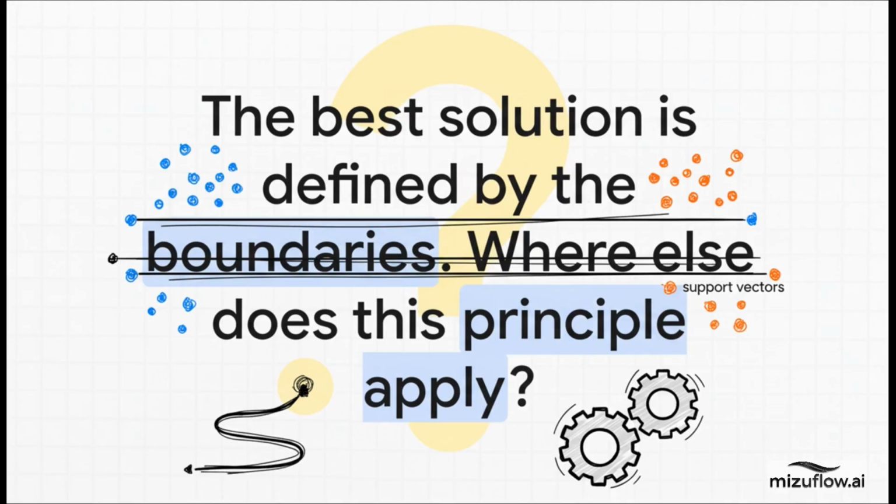And that brings us to one last thought to leave you with. The entire philosophy of the SVM is about finding the best solution by focusing on the hardest cases, right on the boundary. That's not just a machine learning idea. It makes you wonder, in other parts of life, in problem solving, in design, where else could we find better, more robust solutions by focusing not on the easy stuff in the middle, but on the challenging boundaries?